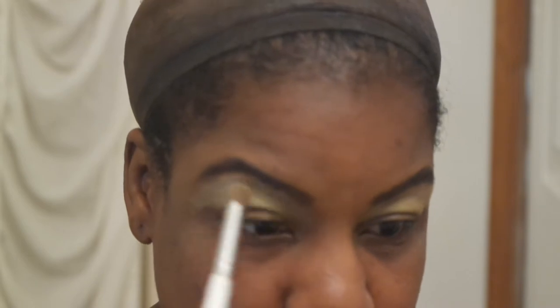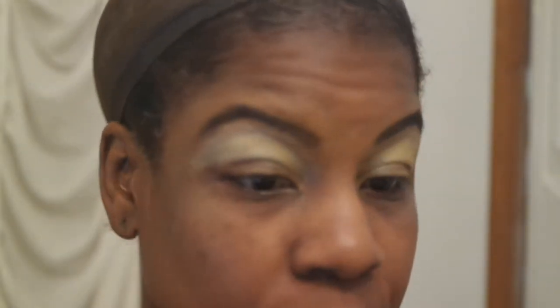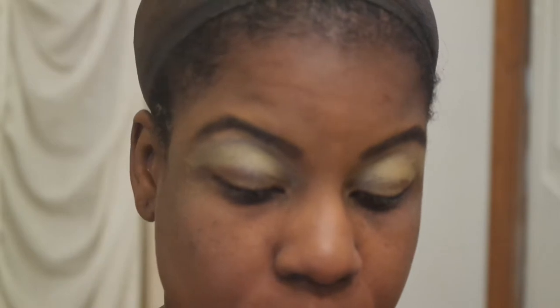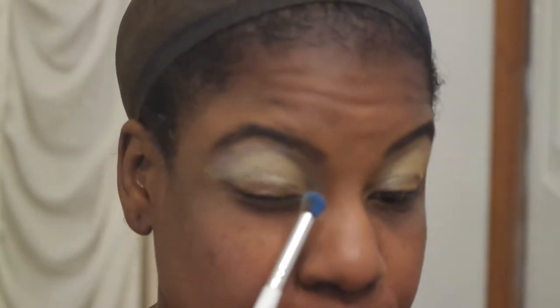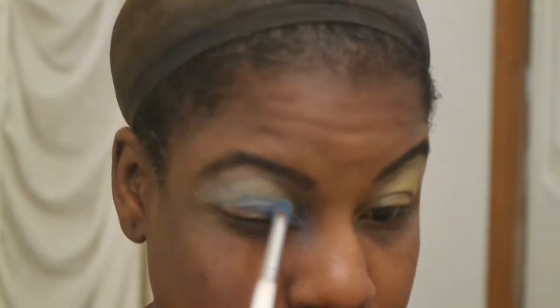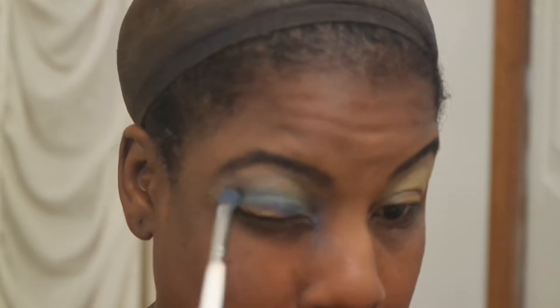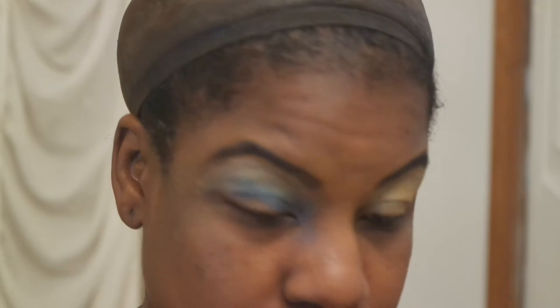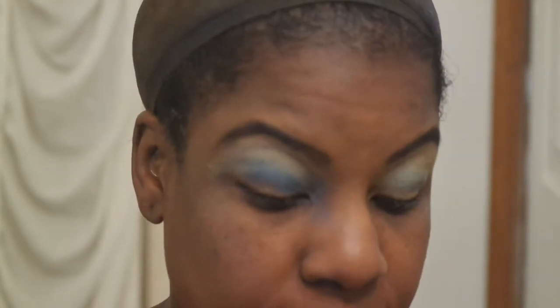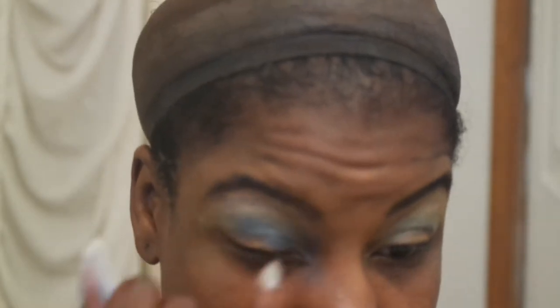All right. So, now I'm going to take this yellow and blue makes green, right? So, I'm going to take this blue right here. And I'm going to go ahead and put that on. Didn't I say yellow and blue make green? Yellow and blue make green, supposedly. Because I'm going to take the hot pink and put the hot pink in, like in this area, so let's see.